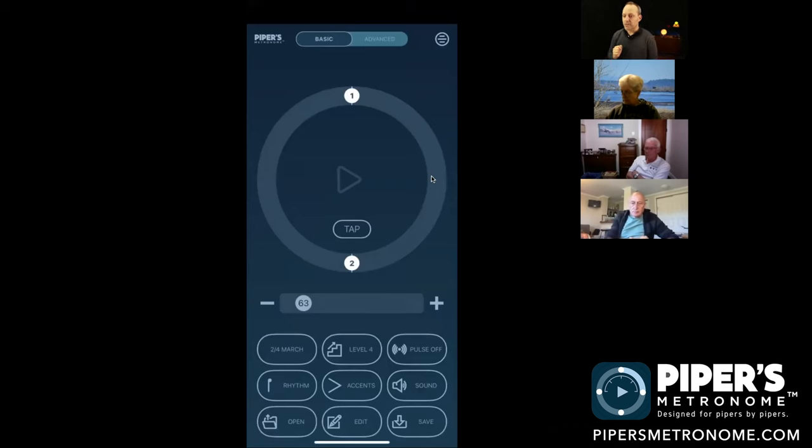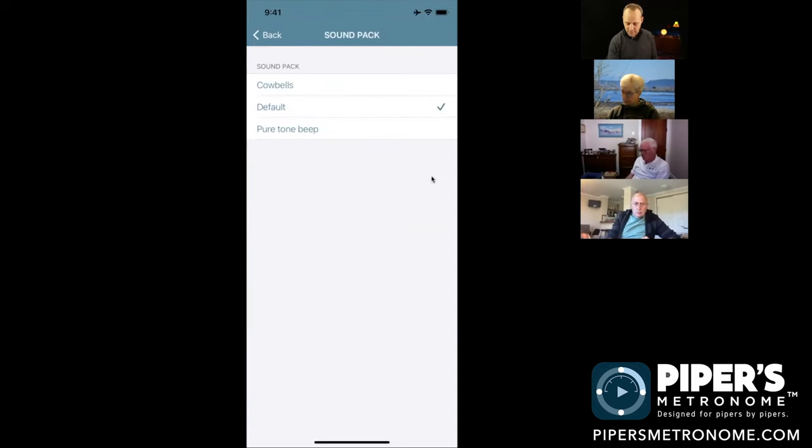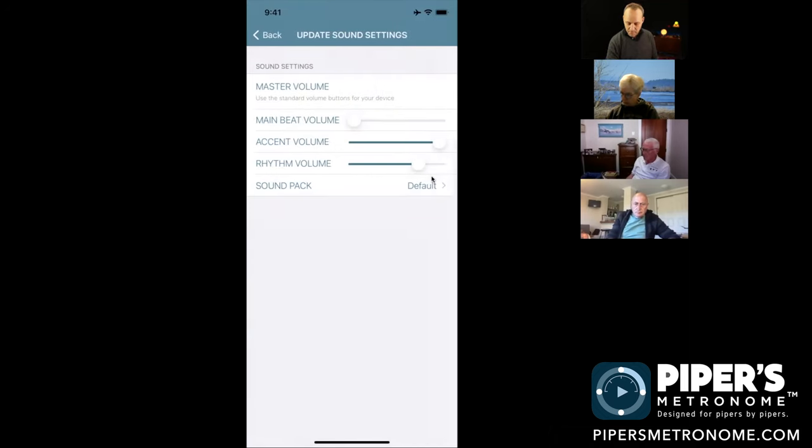So if you notice on that second row of buttons all the way to the right is the sound button. The sound button lets you change not only the type of sound. If you look at sound pack, we have three different little sound packs. But each one of these little volume sections has a slider. And that can be a useful feature.